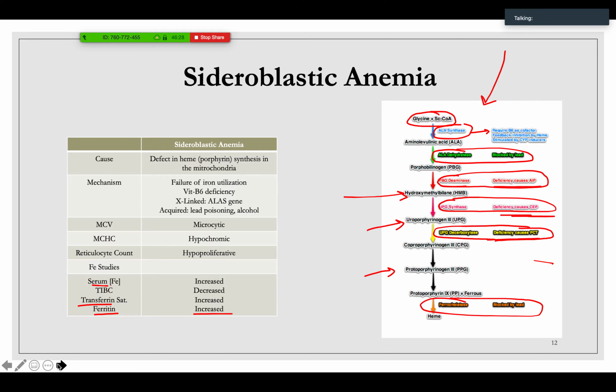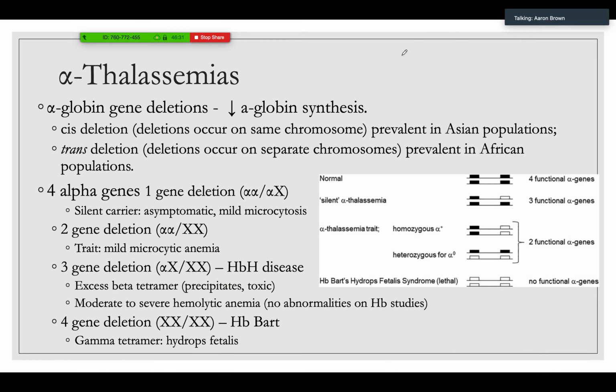Okay, great. Okay, so next, thalassemias. Earlier you told me that this is some problem in creating your globin chain. We have decrease in our alpha globin synthesis. For a normal adult hemoglobin, we need 2 alphas and 2 betas. Here, we have a problem with making those alphas, and this is going to give us some sort of anemia.